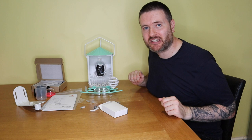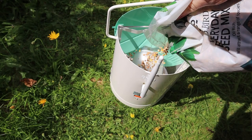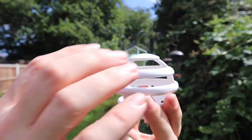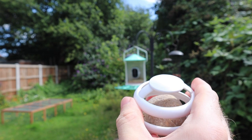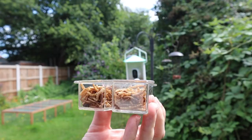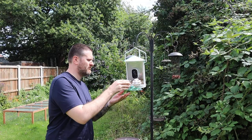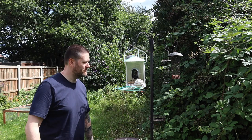Now we need to put some bird seed in and find somewhere in the garden to place it. I don't want to overfill it in case it doesn't get eaten, and I don't want to make it too heavy. My existing bird feeder seems stable enough to take the weight, so that should make a good position. I place a suet ball in the cage and attach it to the feeder. I filled the tray with mealworms and sunflower seeds, but there are no drainage holes so when it rains it will fill up with water and soak the food — I'm not sure what it would be best for. Lastly I install the app and connect to the camera.